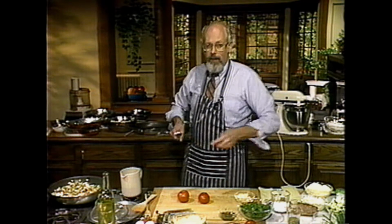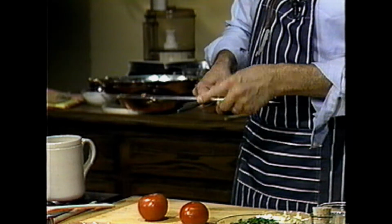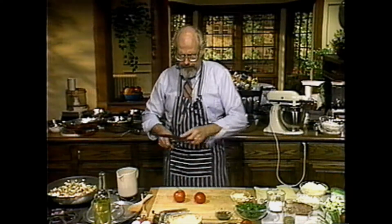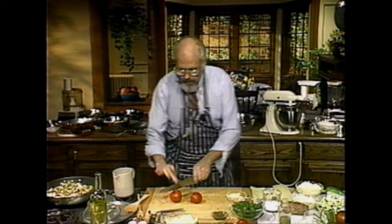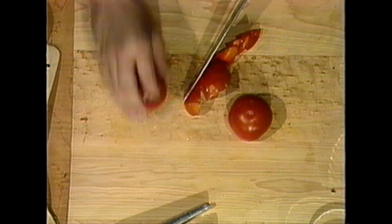stroking it on both sides at about a 45-degree angle on your knife against the steel, you see? About 45 degrees from here to here. Understand me? Actually, 45 is a little too much. Anywhere from 20 to 45, depending on how you cut. There, that's good and sharp now. Now we're all ready, so that when we slice up the tomato, we shouldn't have anything dribbling out of the tomato at all.